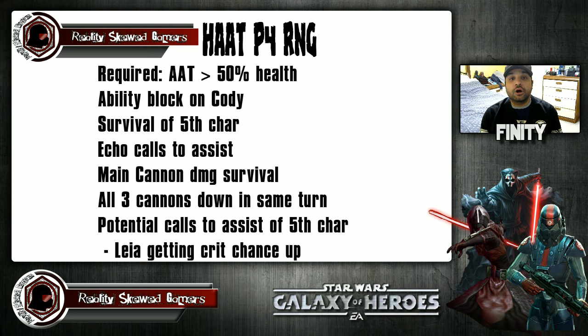So what are the different RNG things you have to look at? So we discussed that the AAT will have to be above 50% health. This is due to Cody's basic and trying to get that extra turn meter and speed up your squad. Without that, it's not going to be as beneficial.